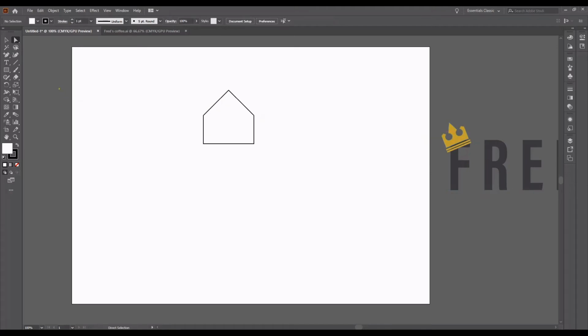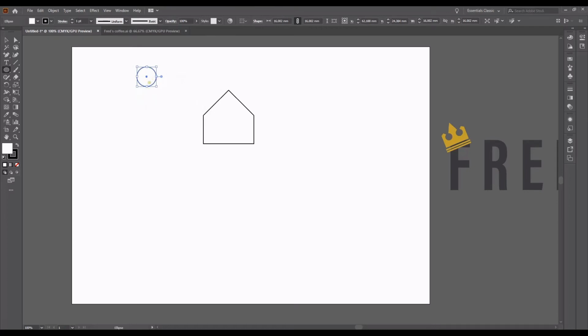Next, I would like to add the two circles in the crown. I can go over to my rectangle tool that we used to create the crown's basic shape in the beginning. Remember, it's got the triangle at the bottom right here. So if I click and hold, I will get additional tools that I can make use of. I'm going to click on the ellipse tool. When I click and drag, you will see that it will start to form a circle or an ellipse. To create a perfect circle, I need to hold down Shift. You will see that it retains its perfect circle shape.